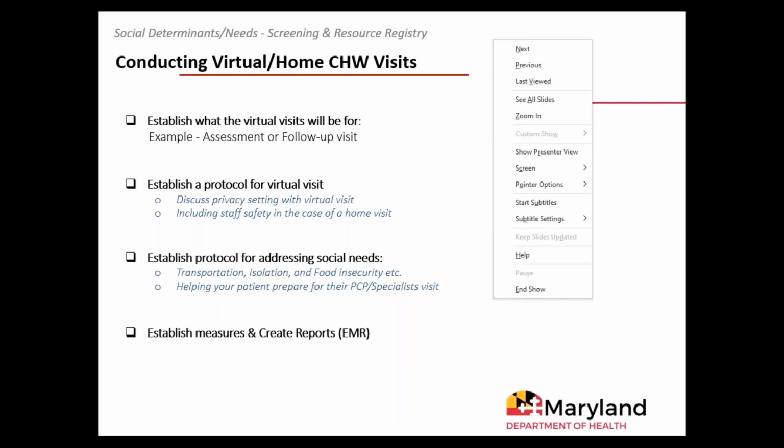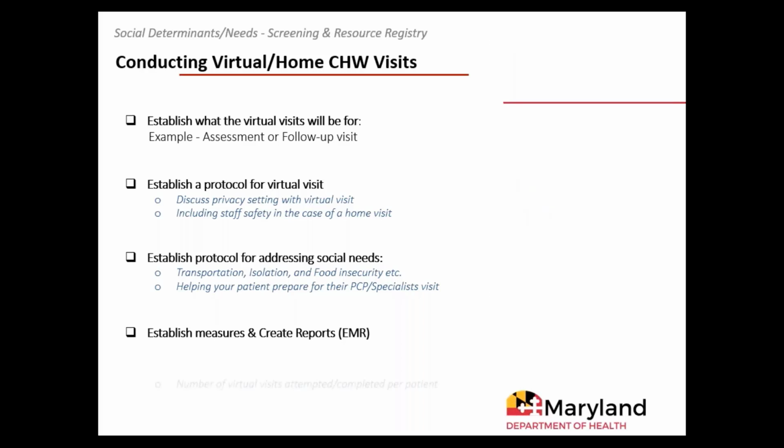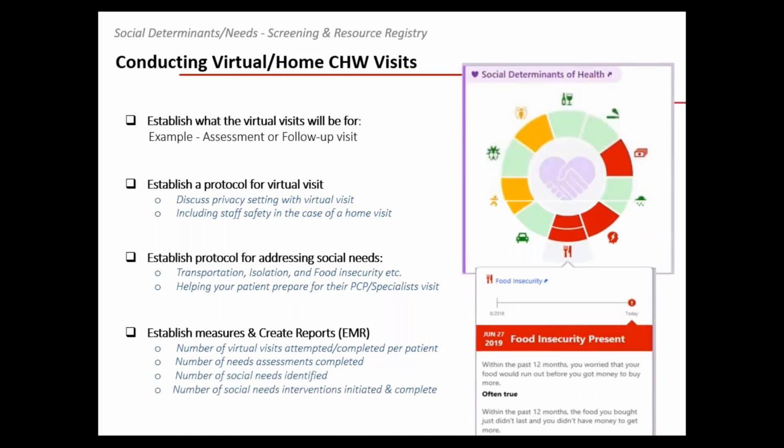electronic medical records. So if we take a look here over to the right, there is going to be a social determinants of health wheel that appears here. This wheel just highlights the categories of concern based off of the patient's responses to a social determinants of health assessment that may be conducted during a home visit. So this is one of the tools that the community health workers use in an electronic medical record that helps them to identify barriers to care. And as we can see on our screen, this person, just like Ms. Anexa, has a food insecurity present, and that would be a priority for us to address first.